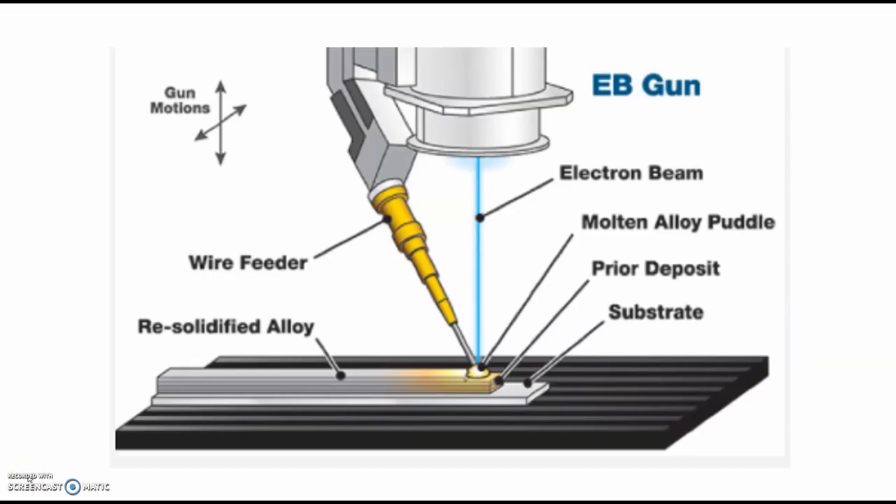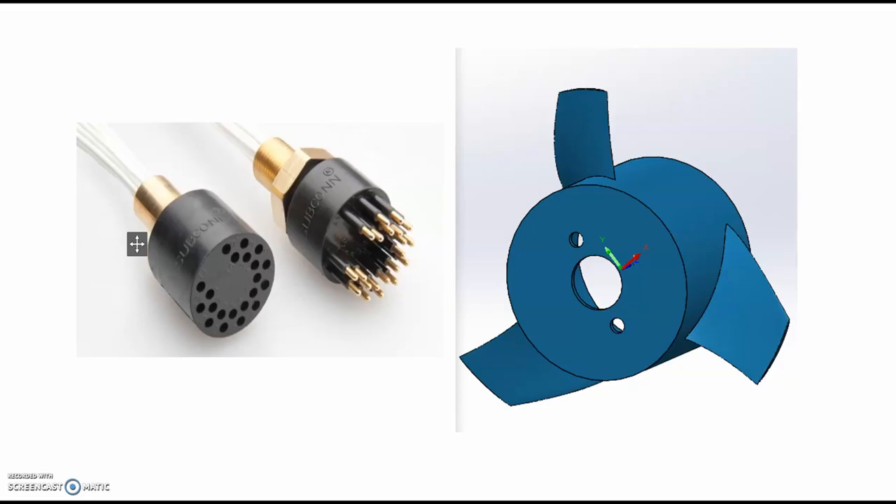In general, DED is not a high-volume production method, but it can be really helpful in producing parts like the one we are analyzing because it is super precise and can be modified as much as the client wants. It was a good decision for the electrical connectors for underwater vehicles because it meets the requirements for this needed part.